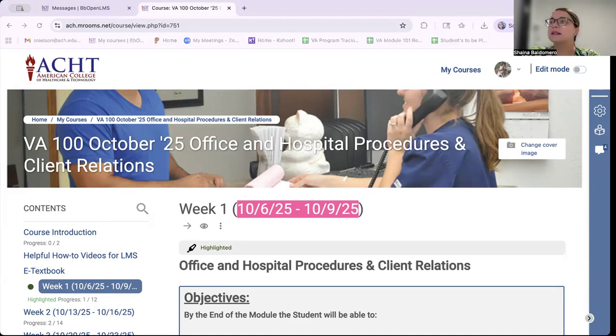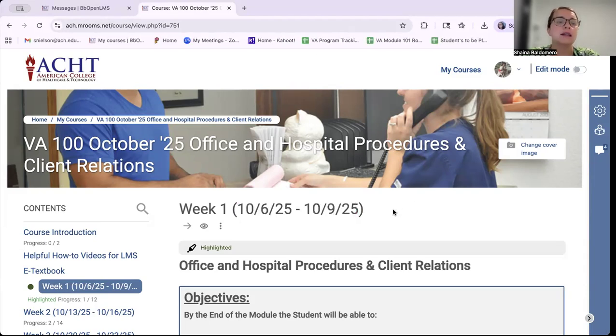So, with that being said, a few things before we get started. I want to make sure that everybody is using the correct and appropriate devices and the correct and appropriate web browser. So please be aware if you're a new student, even if you're not a new student, you should be using a computer. Whenever you are on Zoom, you should be using a computer when you're using LMS. Now, if you need to use your phone or an iPad or a tablet to join on Zoom because your device isn't working, that's okay.